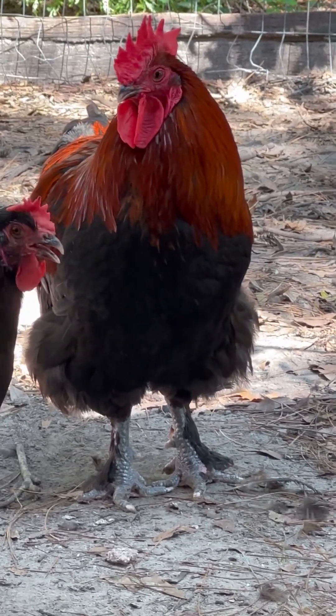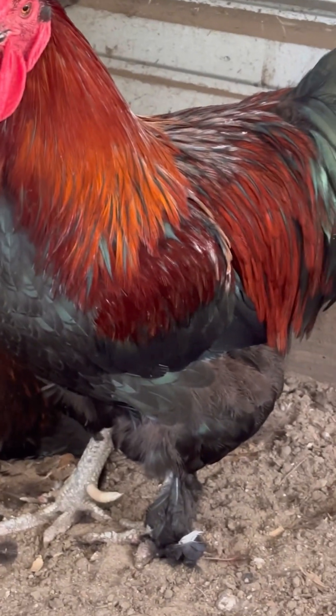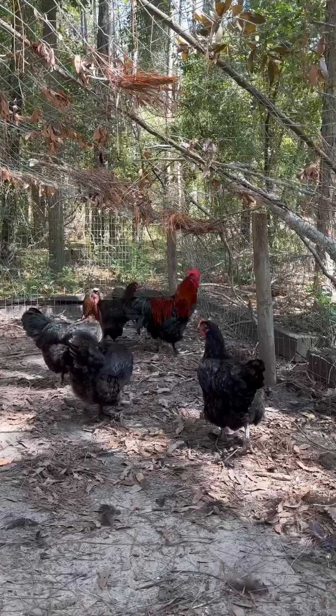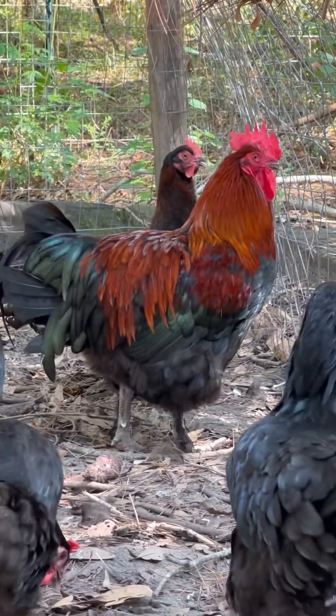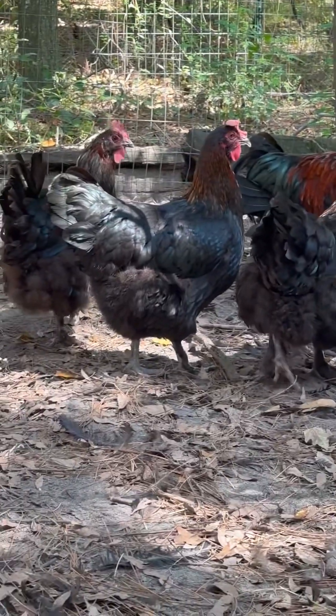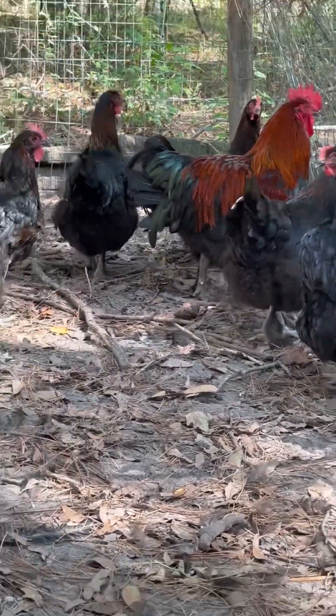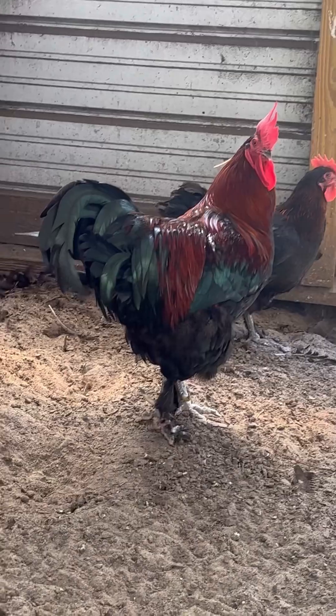One of the things that I love about this guy is his color. You can see Don Juan tends to be a little bit more on the mahogany side, whereas this guy really has that beautiful, illustrious copper, which we hope to see. Look at these girls taking to him already, and look at how he's taking the girls around the run while Don Juan is in here guarding the coop. I mean, this is really top tier rooster behavior.